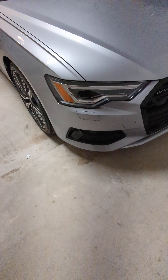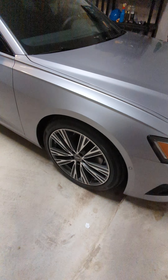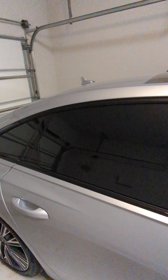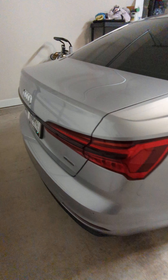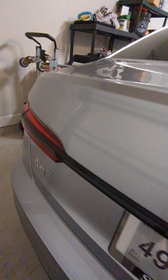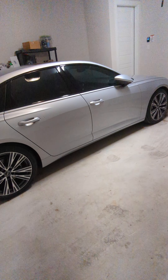There are some black accent pieces, 20-inch wheels, and this piece I really appreciate — the black trim around the windows — it looks really sharp, especially with the tint. The other really cool piece is this rear light bar, and the light in the rear is blacked out as well, so it adds a little bit of dynamic flair.